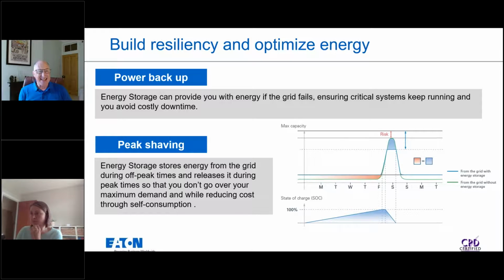Peak shaving, this is the second biggest use case we see for battery energy storage, and this is where we see either restricted availability of supply from the grid operator, from the distribution system operator, or we see increasing loads behind the meter in buildings, and often that's due to adding things like EV chargers and heat pumps where we have a significant additional load added. So using energy storage allows us to store energy in off-peak times when the building demand is lower, and then support those high points of building demand. So we can either reduce our supply capacity or avoid breaching the supply capacity we have.